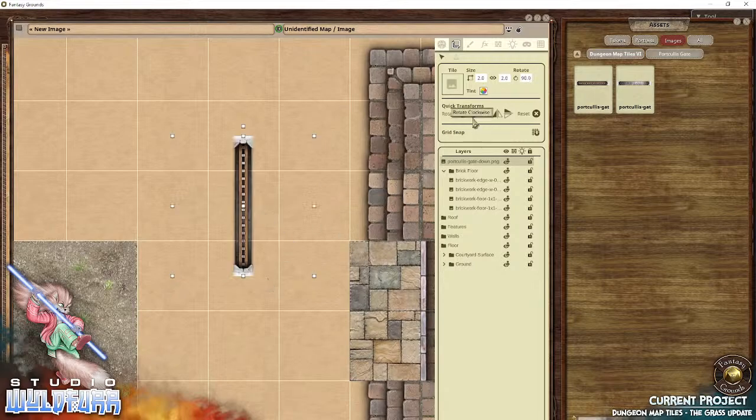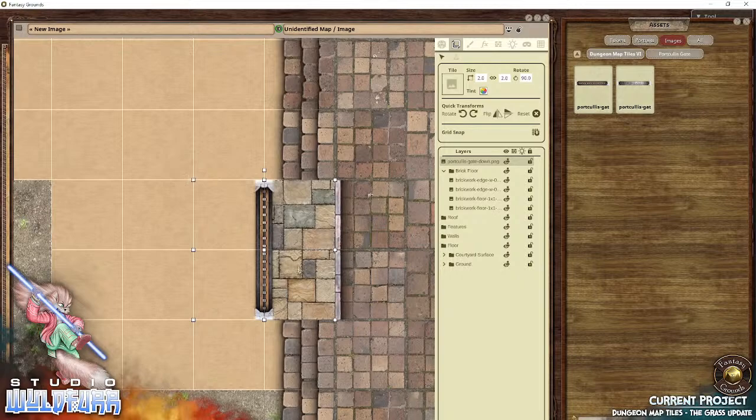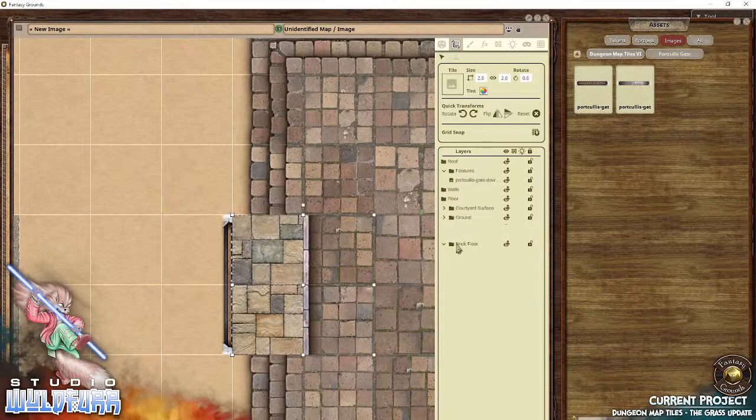Turn him around, and he's going to go right there. Now that's going to go into our features folder because that's got to be above the wall, and I'll show you why in a moment. So it's going to look a little bit weird at the moment. So let's put Brickwork Floor to.